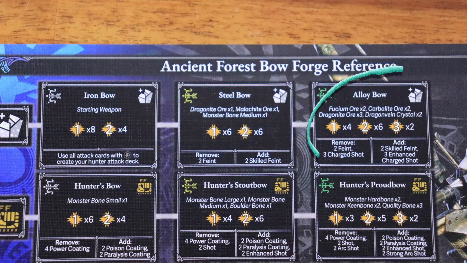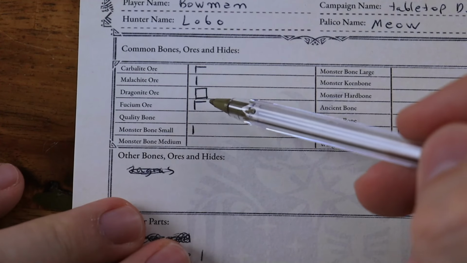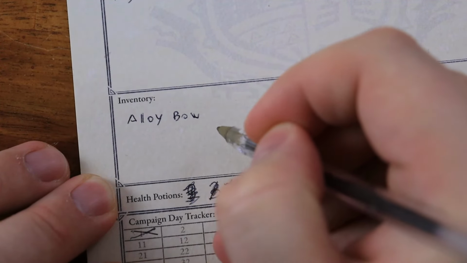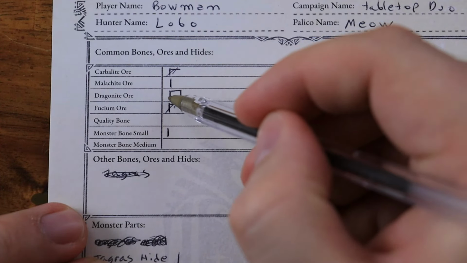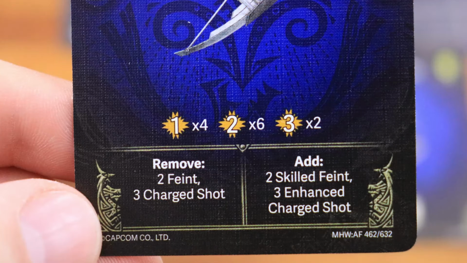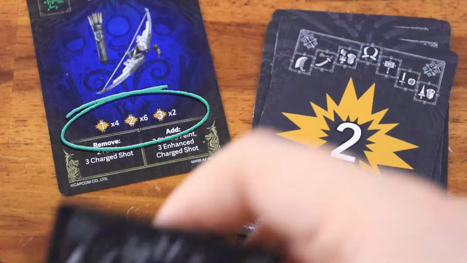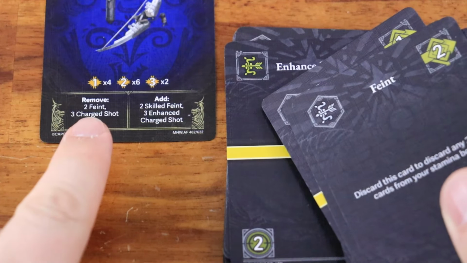For example, to craft the alloy bow, the player needs to have crafted one iron bow and then one steel bow first. If you have the required resources and previous weapons, write the name of the forged weapon on the character sheet and cross off any resources from your character sheet that you have used to forge the weapon or armor. Then locate the new weapon or armor and replace it on the stamina board. If it's a new weapon, build a new damage deck using the damage cards listed on your new weapon card. The weapon might request the player to remove or add some attack cards from the attack deck.